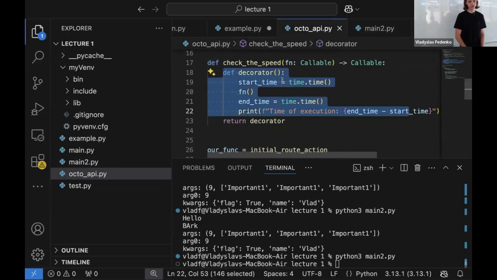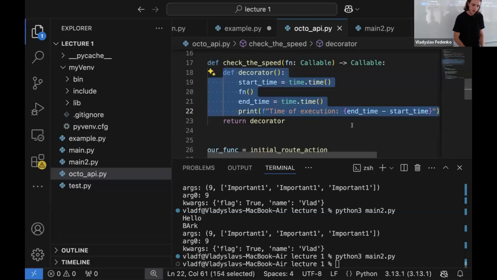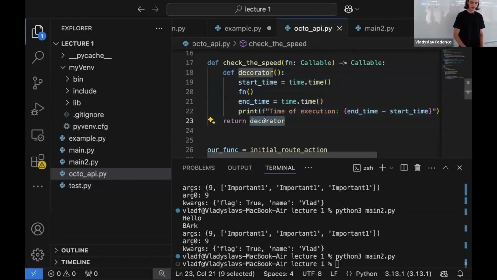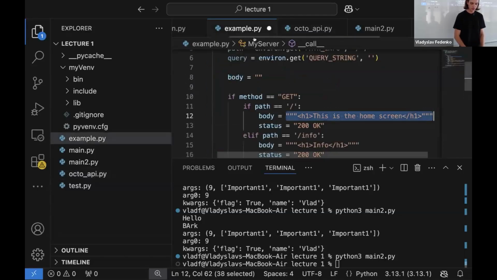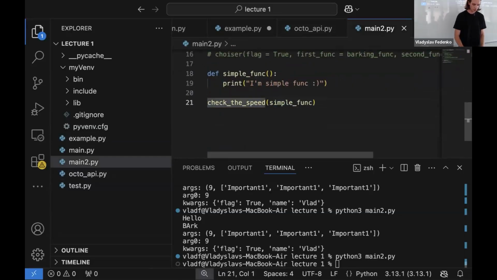We are not executing the code. We are defining the function that executes this code and returning this callable. So in this function, we just defined a new function and returned it as a callable. So in this example, what we have here is just a callable.